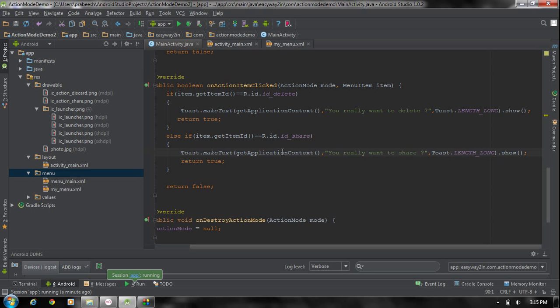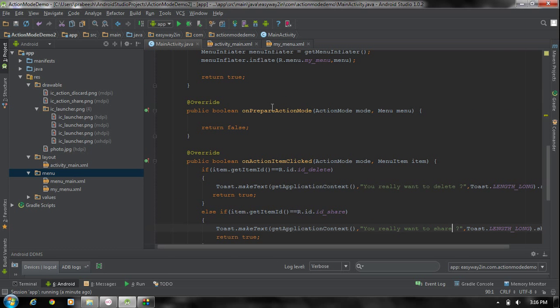Here in all these callback methods we have an argument of action mode. So by using this argument you can set some title for the action mode, or you can display some information like how many items are actually selected by the user. So here in this method, the method name is onPrepareActionMode, I am going to set some title on the action mode.